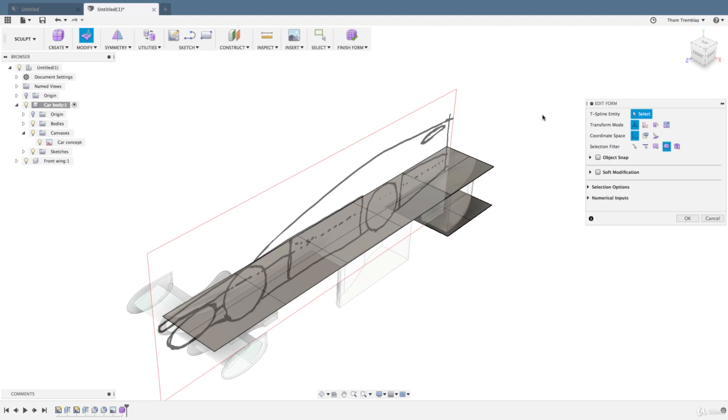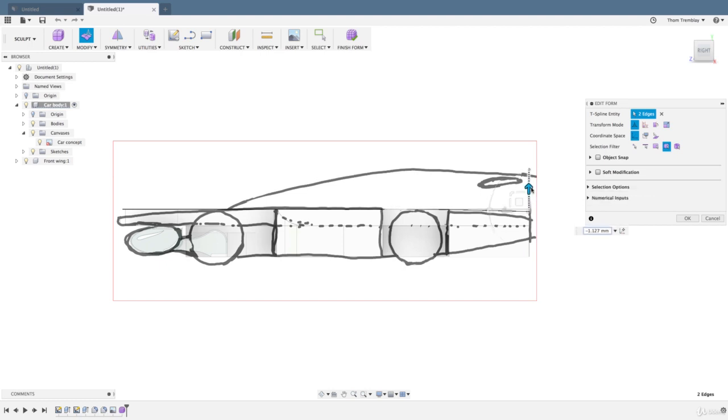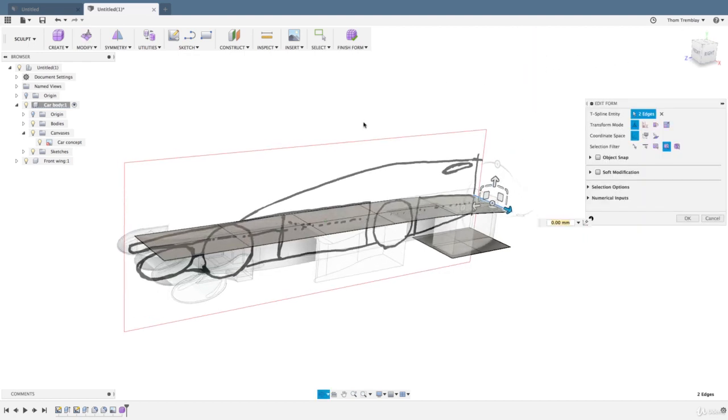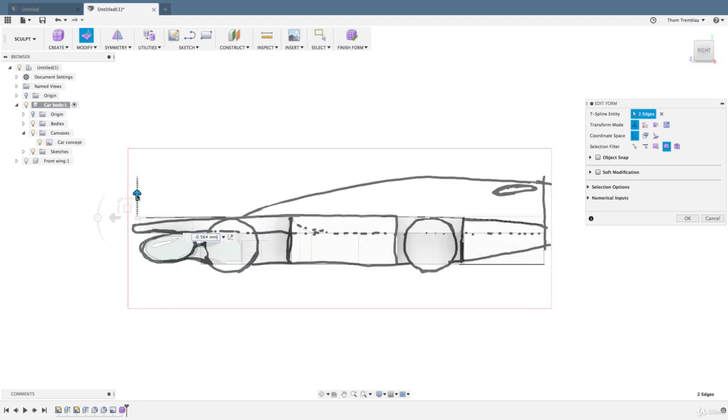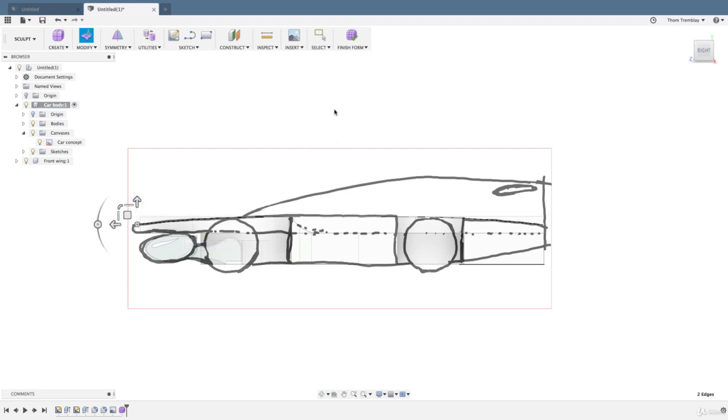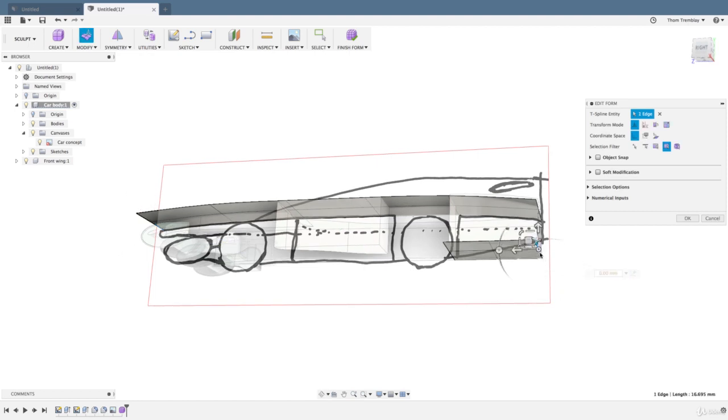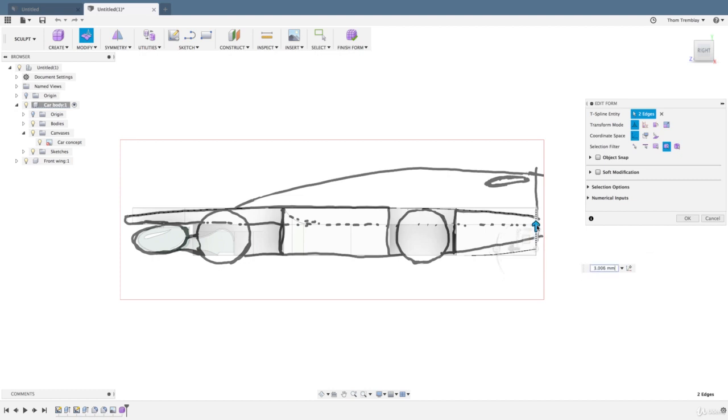But for now, I'll just start Edit Form and double-click the back edge in order to select the entire length. Now, take a look at the right view, and using the arrow, bring the curvature down to approximate the sketch. Start the Edit Form tool again. Get a quick view of the front edge and select it. And go back to the right face of the view cube, pulling this curvature down to more closely match the sketch. One last edit. We'll grab the back edge of the bottom plane and bring its curvature up. Even though it doesn't match the sketch, I kind of like this a little better.